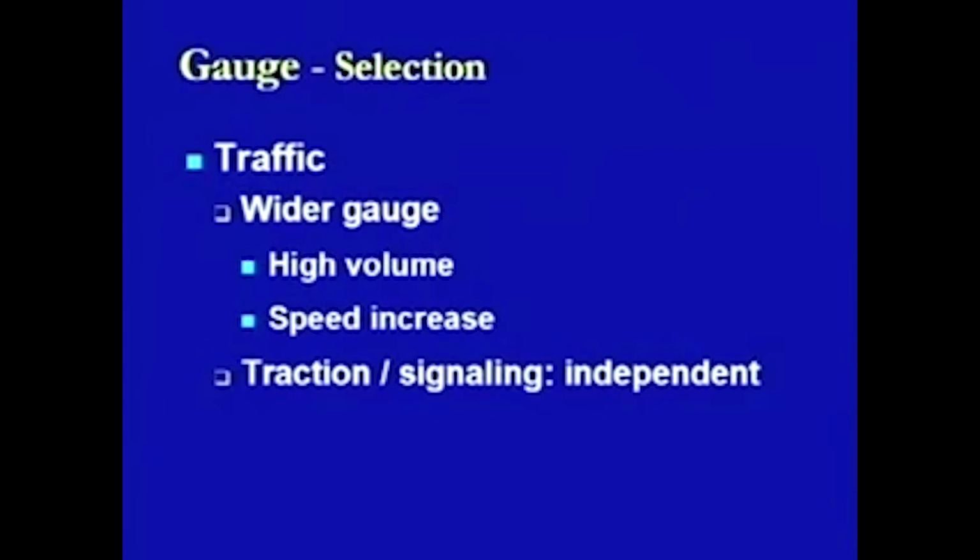In this case again, the traction and signaling are independent things. Signaling is one of the aspects which provides safety on the track. Whatever the speeds are, it is not going to be controlled by the speed. It is going to define things in terms of the movements going on any of the tracks, so as to reduce the chances of any accident taking place because of unidirectional or bidirectional traffic.